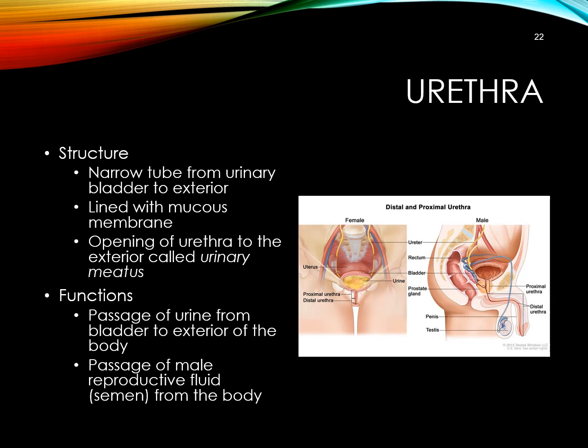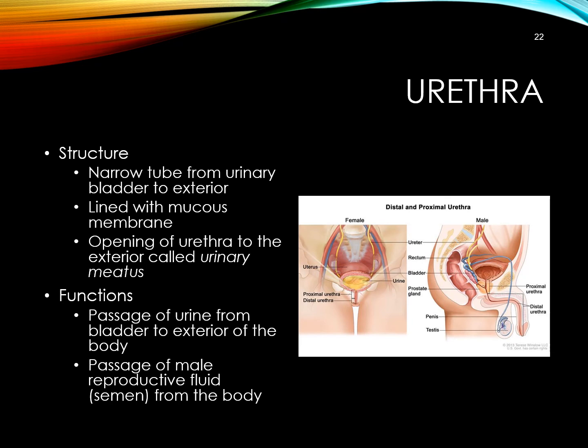Here we are finally at the moment of truth where urine gets to exit the body, and that is via the urethra. The tissue of the urethra is continuous with that inside lining of the bladder, and this is important because that can actually increase the chance of infection spreading upward from the urethra into the bladder. It can just track right up through there, and that can result in cystitis or inflammation of the bladder due to some sort of invading microorganism.